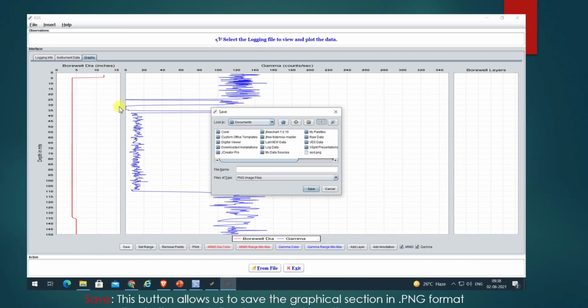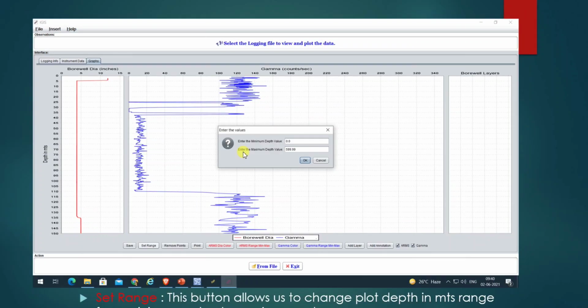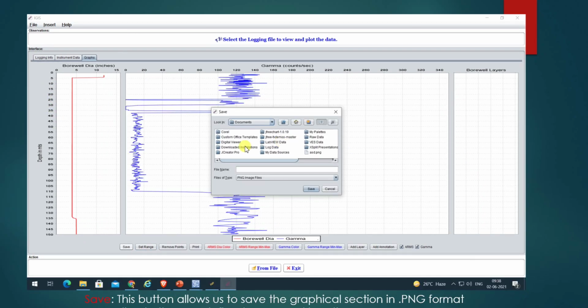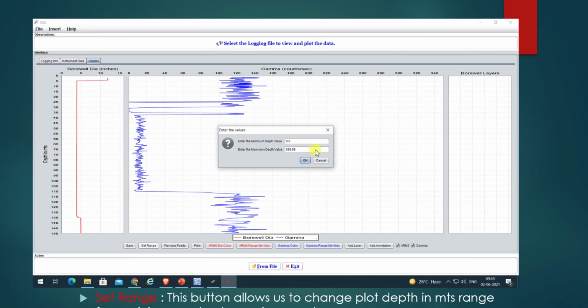So you will get a maximized image like this. See, you can see the separation when the scale is reduced. After this, you can enter the values of the minimum and maximum depth, so that the scale is changing here. It is 5, 10, 15, 20, and here if you see 20, 40, 50, 90, 100 like this. So just to have a better resolution, we zoom in the depth by changing the values here.